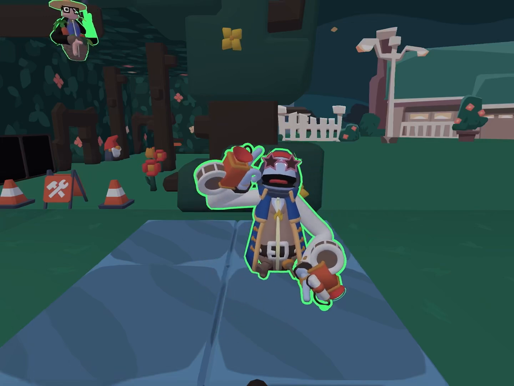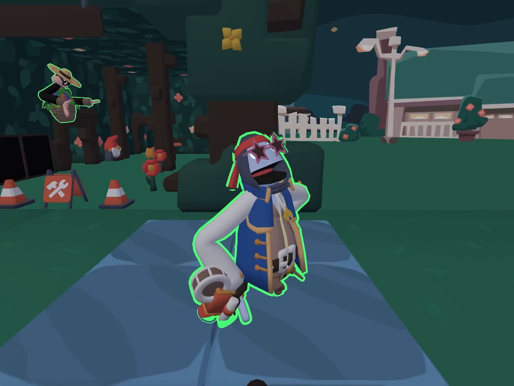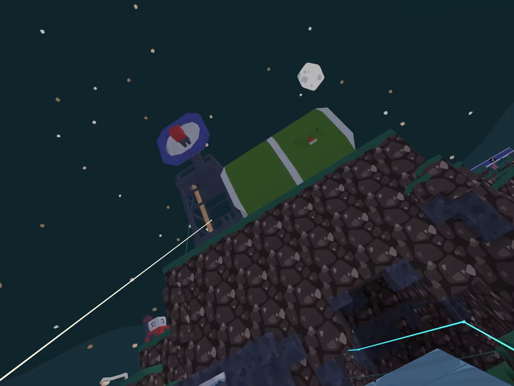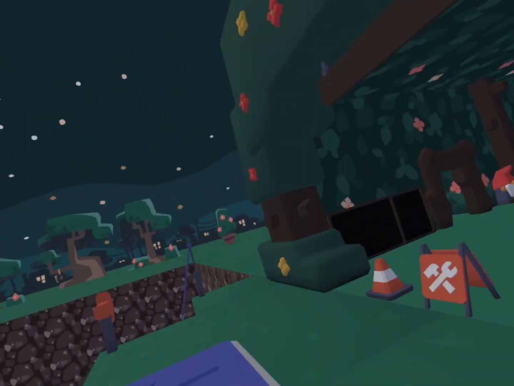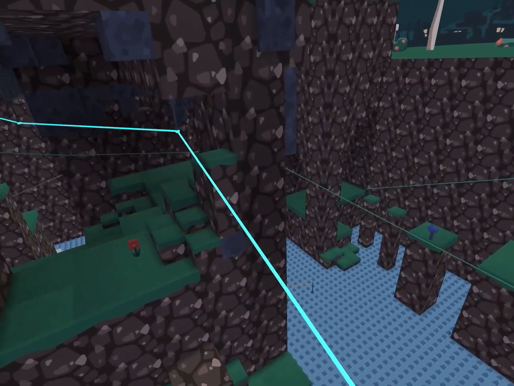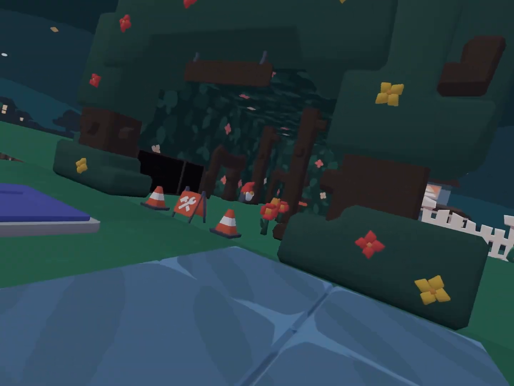Hello everybody, in this video I will be showing you the map I've been working on for a while. It's not finished, but it's right here. It's Outpost, but normal. This kind of looks weird for most of you, but yeah, looks weird to me too. It's just something about it.